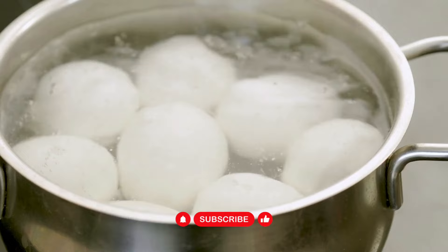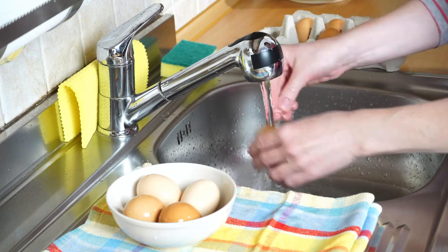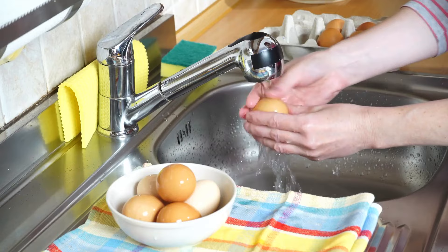Fresh eggs sink — do the test. Typical egg shelf life is anywhere from 4 to 5 weeks, but don't trust the date stamped on the carton. Eggshells become more porous as they age, allowing air to enter into the air sack of the egg. Any egg that floats needs to be tossed in the garbage immediately to prevent it from making you sick.